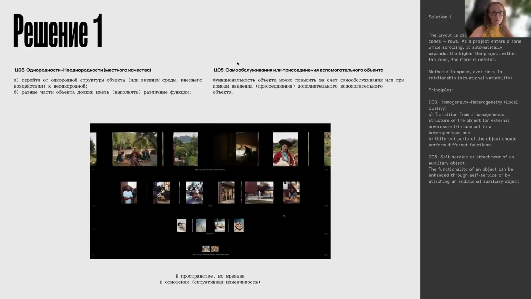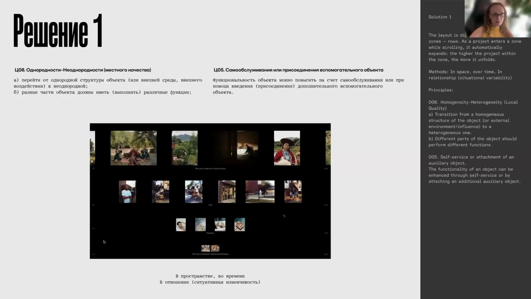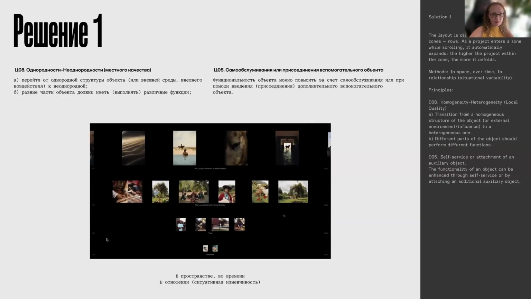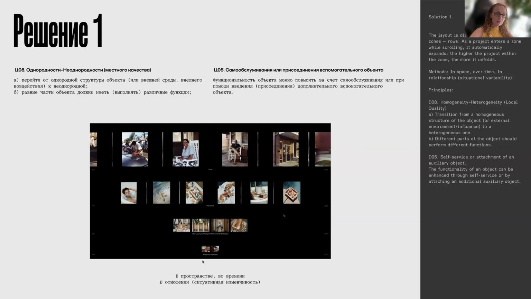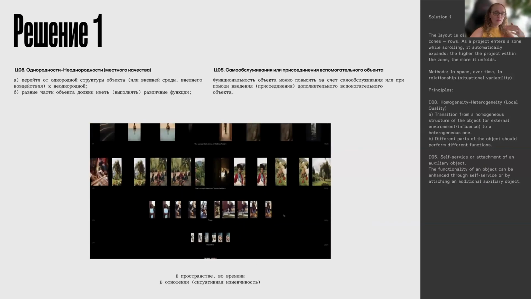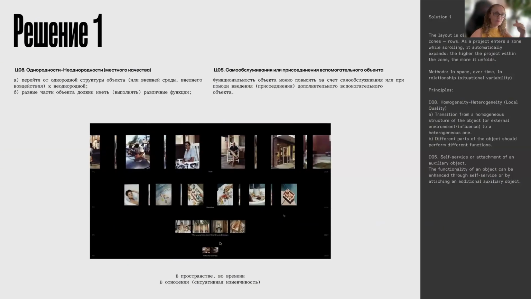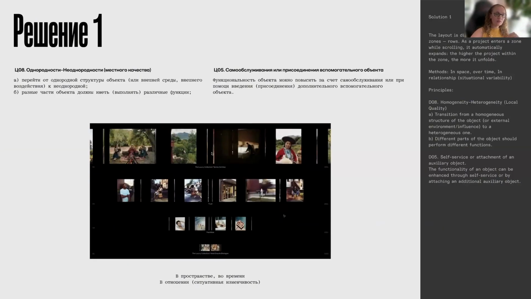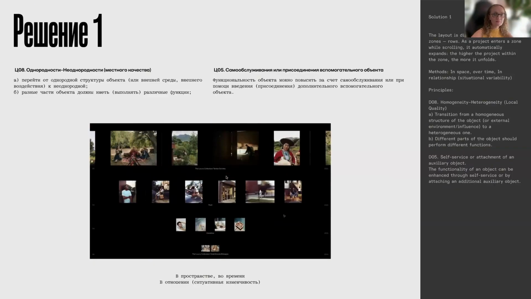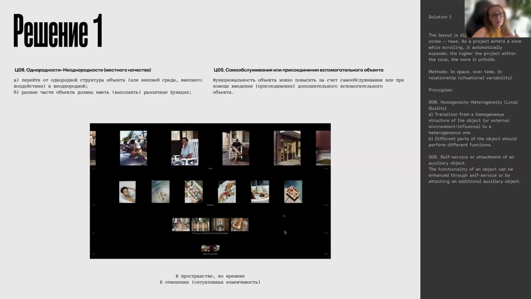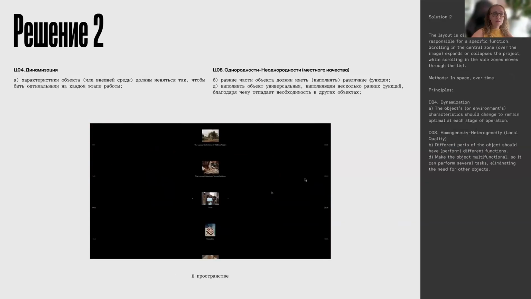I used this self-service as well as the adding of additional objects or instances. This is the layout we have, which has a number of horizontal rows. When you scroll vertically, these images of a project, when they become part of a row, are stretching. You see more content of a particular project when you move to a higher line. So when you scroll vertically, you see those vertical openings of a project.